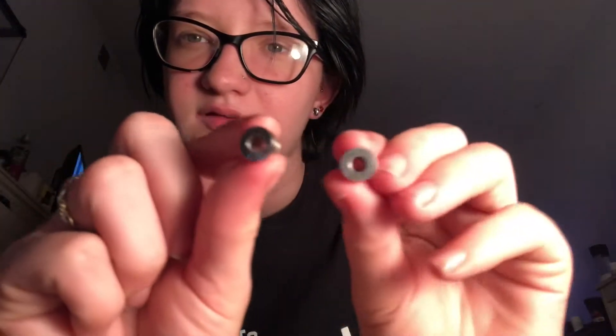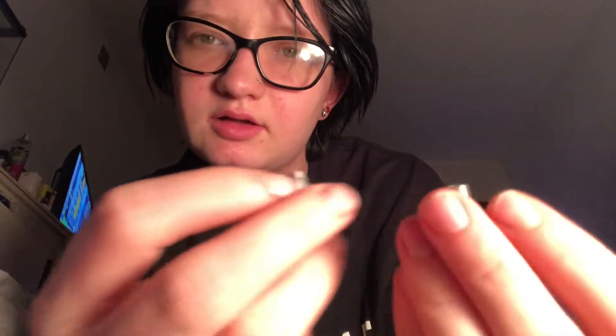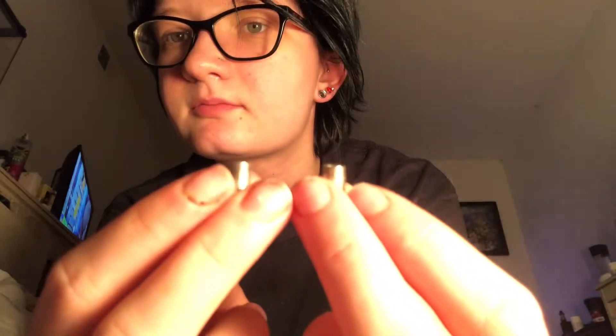So I got some plugs here, let's go ahead and install some. I have the ones I started off with — there they are. And then we got these. My phone kind of sucks at focusing, I'm sorry, but those screw on the back. Same thing with this pair which I like — they're just kind of shaped like hearts.